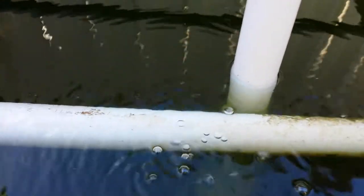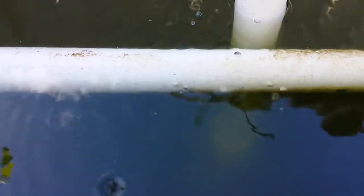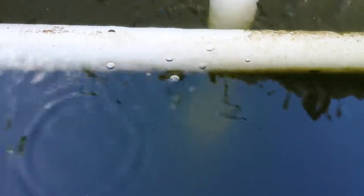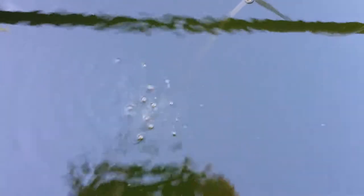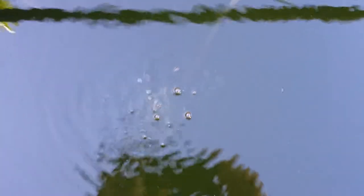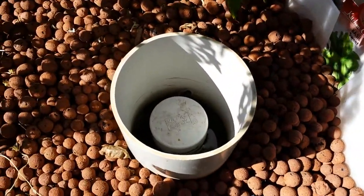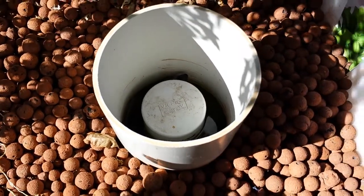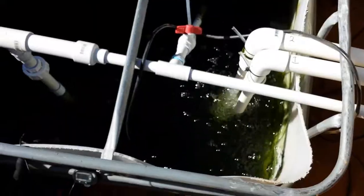A venturi goes straight into the fish tank which gives aeration for the fish. This pipe actually goes down to the bottom, so it's also causing some water flow for the fish to play in. There's also an air pipe with an air stone on it going into the fish tank, adding extra oxygenation. I've got a few bits to show you, so we'll just take steps. I've set both my taps so both of these two bells should be working simultaneously in about two minutes — I'll show you the outcome when they start.